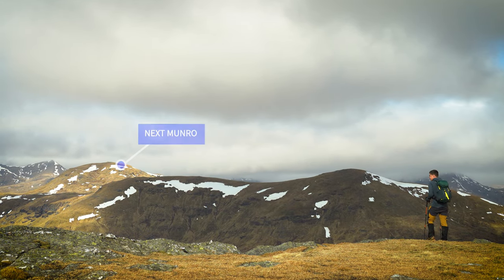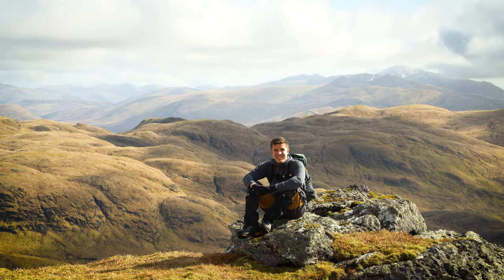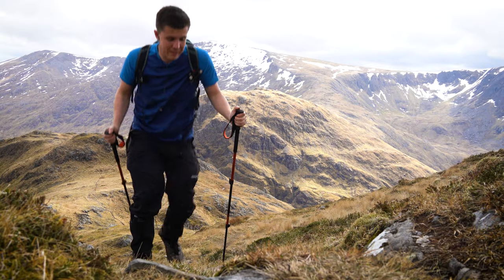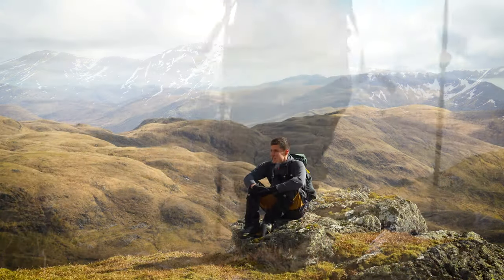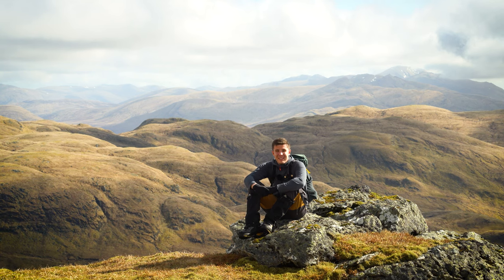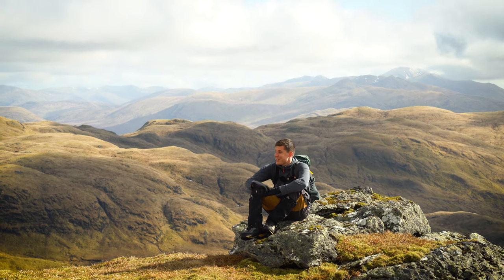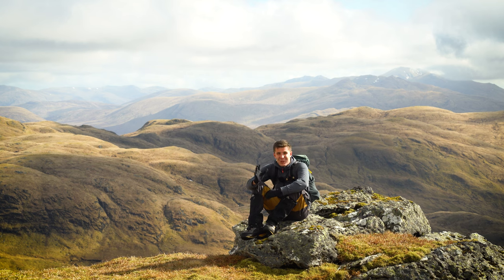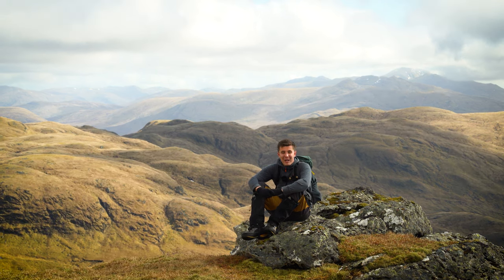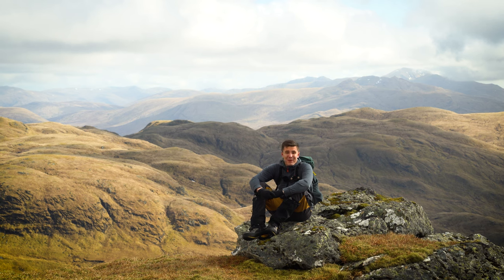This is the reason I love doing the Munros so much — there's such variety in Scotland's mountains. Last week I was in Kintail over the rocky and rugged landscape, whereas today the slopes are a bit more gentle and grassy but they still have their own great character. I caught a glimpse of the bealach on the way to this Munro and I think it drops about 300 metres, so I'm not looking forward to that too much. I'm going to get a quick bite to eat and then make my way to the next Munro.